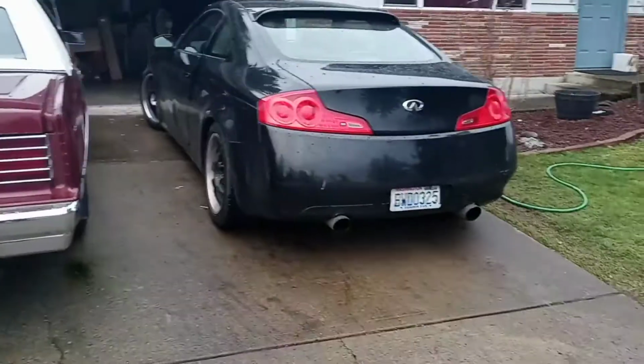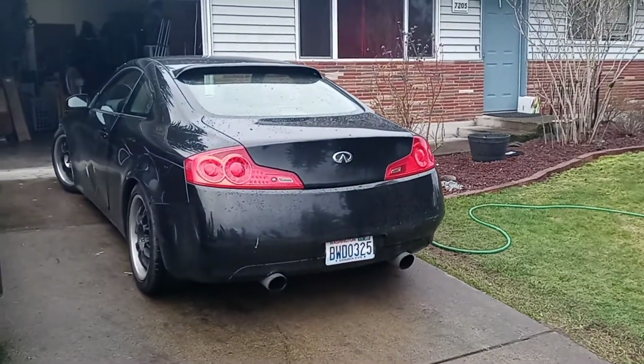Alright, guys, so we are going to do a preview on the G35 of what it sounds like before. But keep in mind, my exhaust is not completely stock, guys. We have a muffler delete in the back, and that's it, guys. But with the hole and the damage that's done on the white pipe now, it is a lot louder. So we're going to do a clip of what it sounds like now compared to what it sounds like after we get the new white pipe installed. Alright, guys, so here's what it sounds like right now.